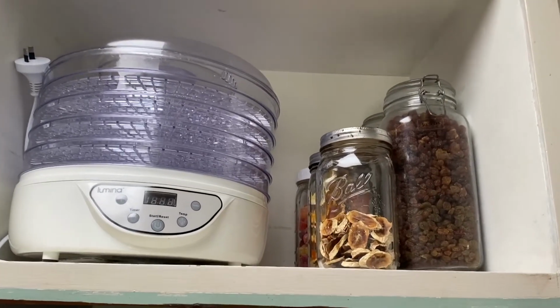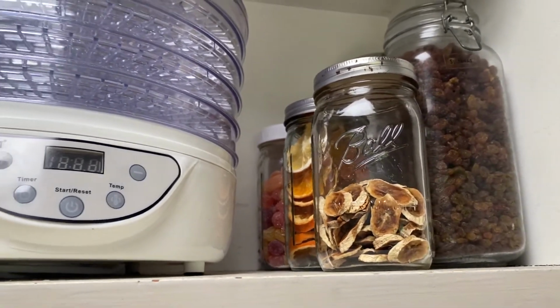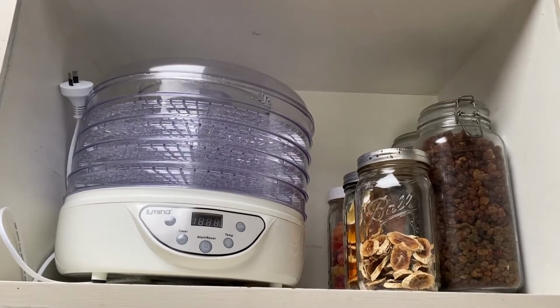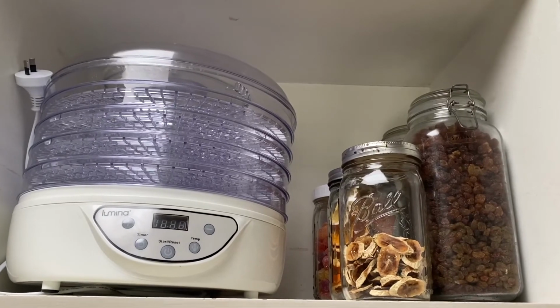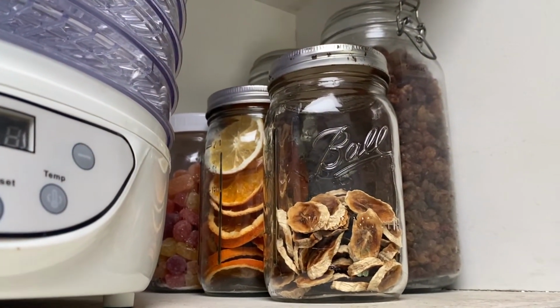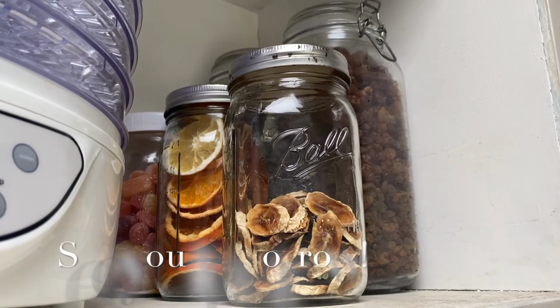I found some containers in my laundry, so I have put the things we dehydrated in there. And during lockdown, I'm a big fan of just using what you have if you can. So if you're dehydrating and you think you don't have the right containers, maybe search around and you might be surprised and find something that you can use.